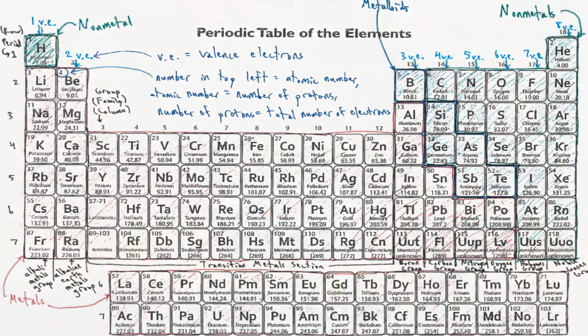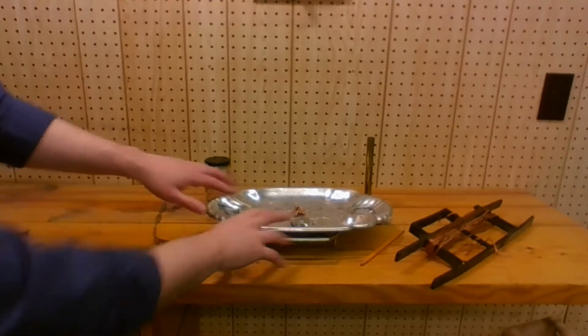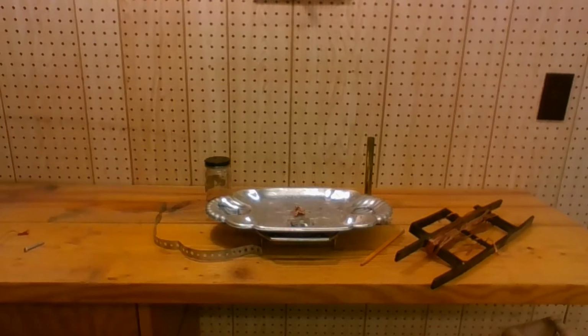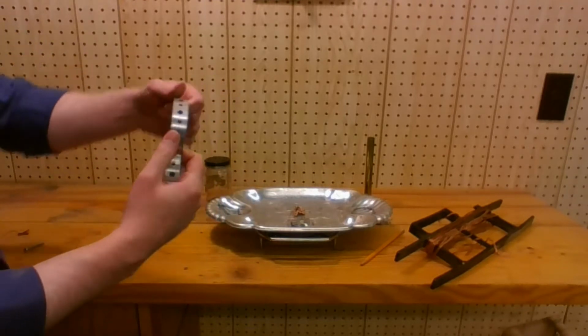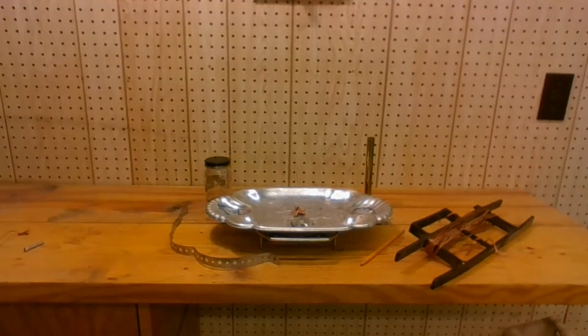So nonmetals are basically what metals aren't. If metals are shiny and lustrous, then nonmetals are dull. If some metals are magnetic, then we're probably not going to find any magnetic nonmetals on the periodic table. If metals are flexible, malleable or ductile, then nonmetals are probably going to be brittle. They're easy to break. They don't flex very well.